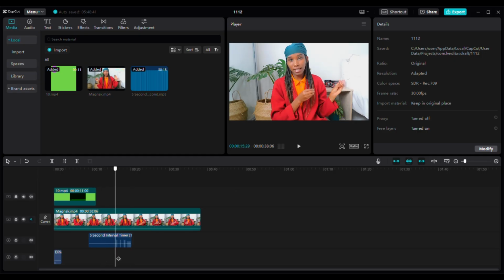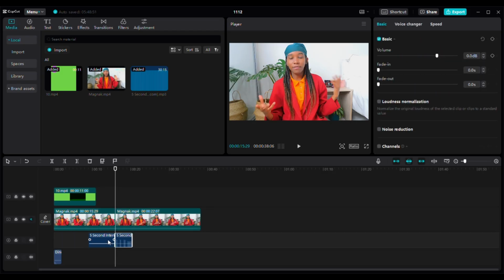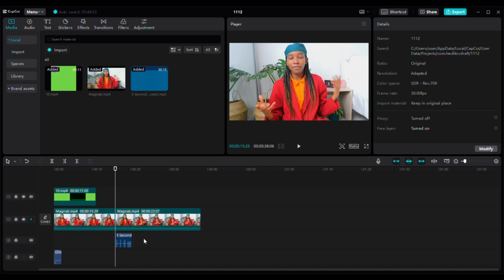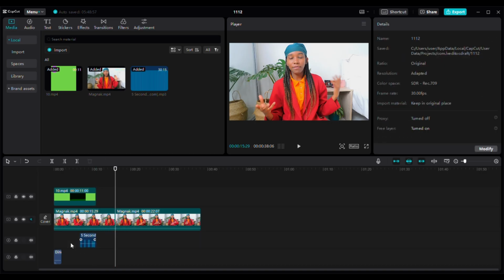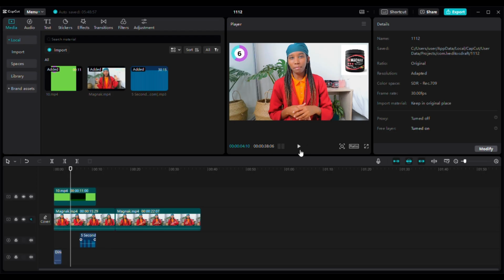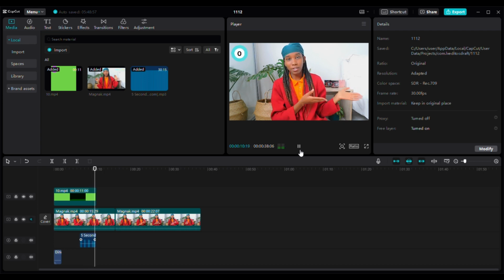But you get the point, right? I hope so. So drag that to match the timer that we made. And that is how you have your complete timer. So you have the ding effect at the start for 10 seconds and then it goes down like that all the way to the end.